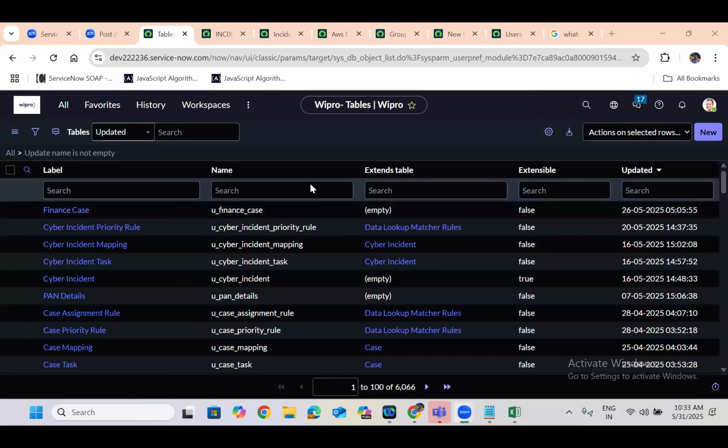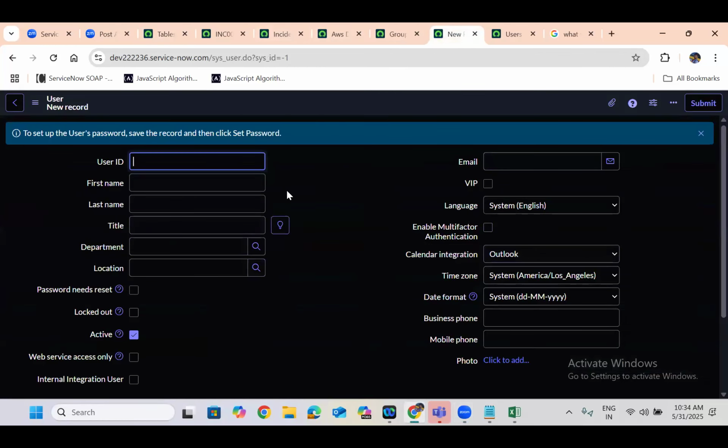Okay. So in the ServiceNow database, there are actually 5500 tables that are coming directly from ServiceNow, right? So those are called out of the box tables. Guys, here out of the box means whatever you are getting from ServiceNow. The user form is not created by us. The form is coming from ServiceNow, right? That is actually the out of the box user form. Okay. So this user table is coming in the ServiceNow database by ServiceNow, right? That is why these are called out of the box tables.